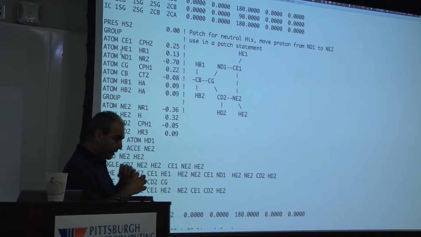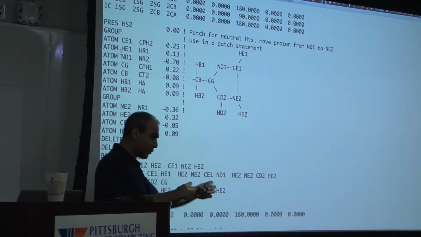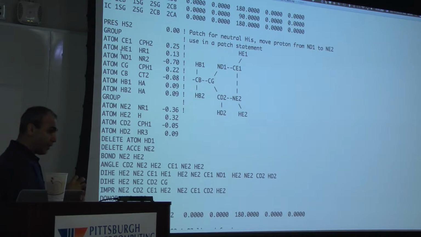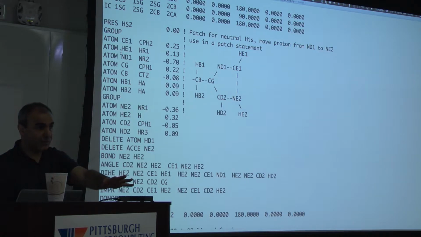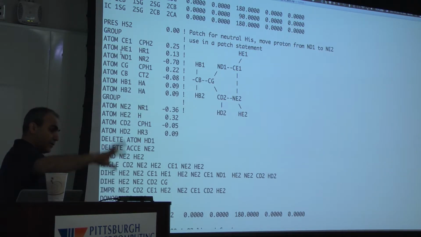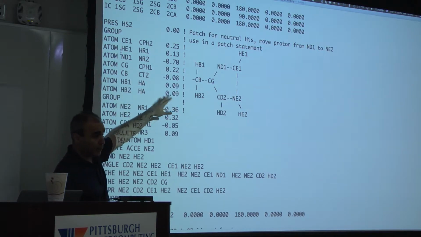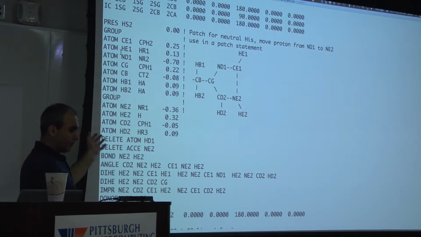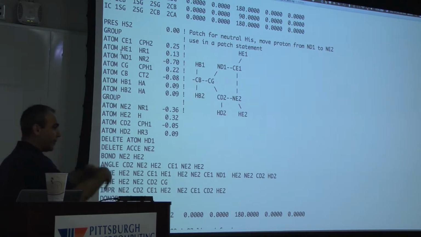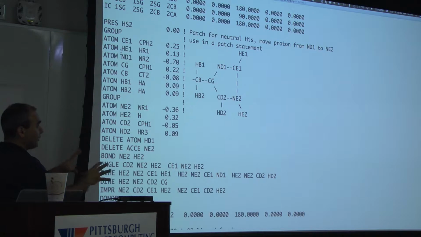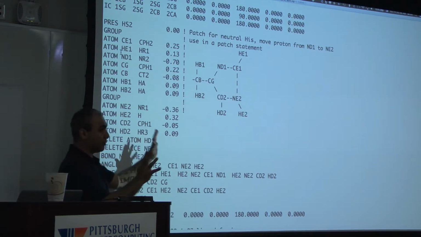You say, I have an alanine that is connected to a serine, to an asparagine, to an arginine, to a histidine. And then for each of these residues, the program, PSFgen, comes here, gets all the topology information, and dumps them into the PSF for you. Okay? So residue 1, alanine. Here's the alanine information, one copy of alanine copied there. All the atom types and atom charges will be in the PSF. The next one is this. I'm going to add that, make the connection, and define everything there. Then you go to your water segment and do the same again and again. So all the topology information and charges will go into your PSF file.